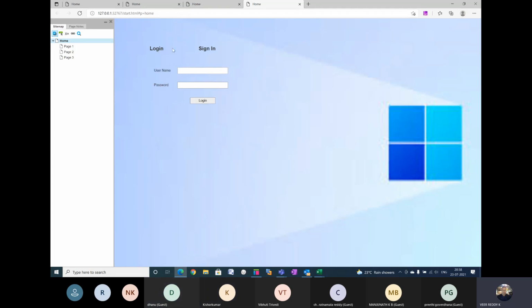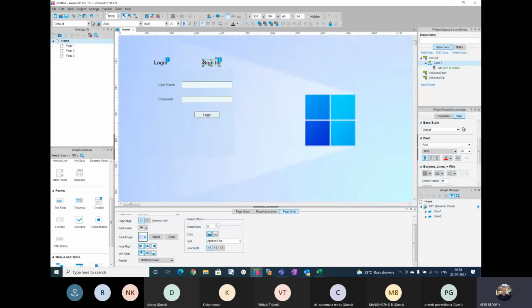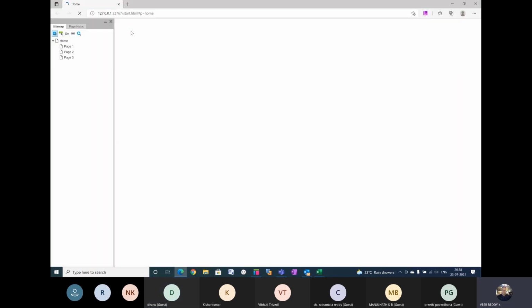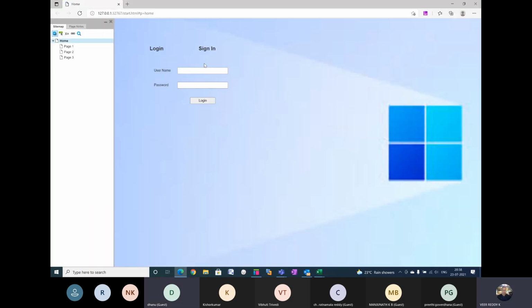Now it is working like this. But one thing I want to tell you. Let me close it and run it again. Publish, preview. When it runs again, by default, the first time it is coming, right? By default, I don't want to see this also. First, only login and sign in should appear. I don't want to see this also. When I click on login, then only it should come.